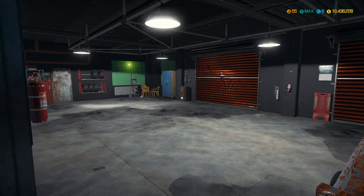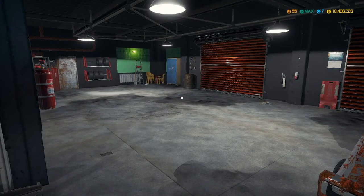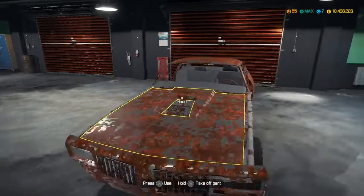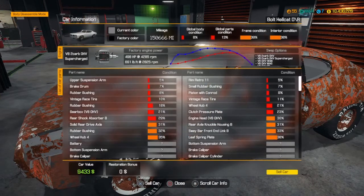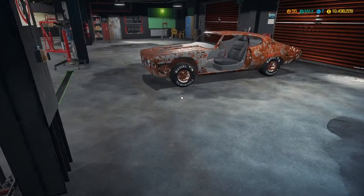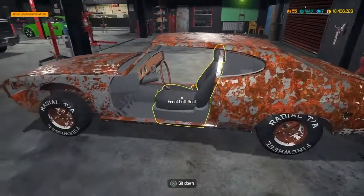What's up guys, redneck gamer 13 here. I'm back at it with Car Mechanic Simulator, gonna finish out that drag series I told you guys I was going to do. I disappeared and came back - you know, all the fun joys of working and not having much time after work. Either way, we're gonna be making this Bolt Hellcat drag race edition. I saw it in the junkyard, figured it'd be perfect for what we're trying to do with the drag series.